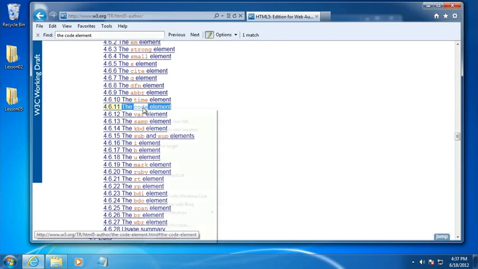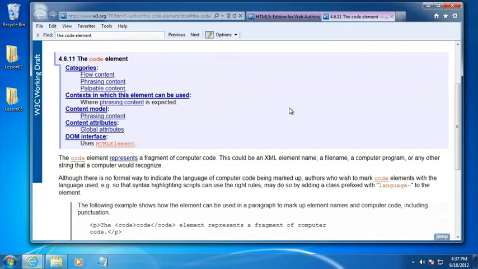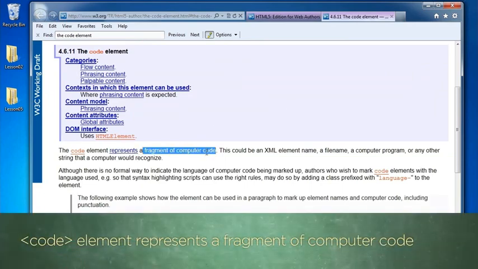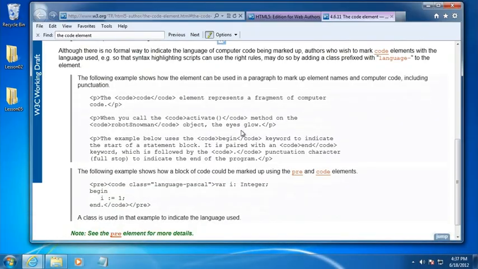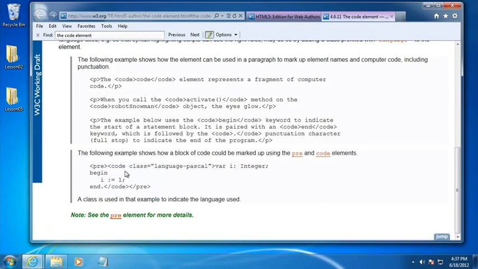And that kind of takes us in a whole other direction. And you can see the code element represents a fragment of computer code. And so a good example of this as we scroll down is this section here where we are defining a run of text as code, specifically code, and we're going to use the class element to say that this is Pascal programming language. Now this is optional and there is nothing here that would prevent us from putting any language, even something that's not really a programming language. This is probably more for presentational purposes to format this different than, say, C# or C++ or Visual Basic Code.